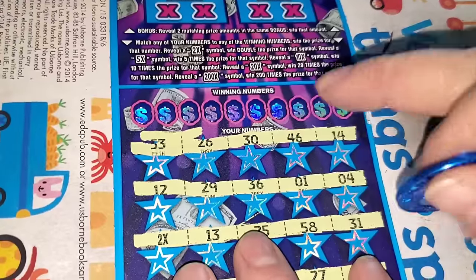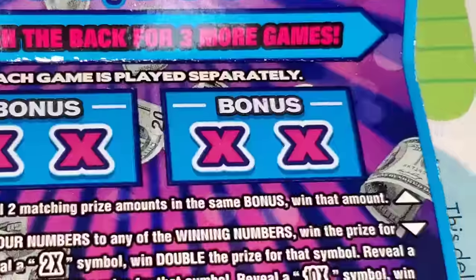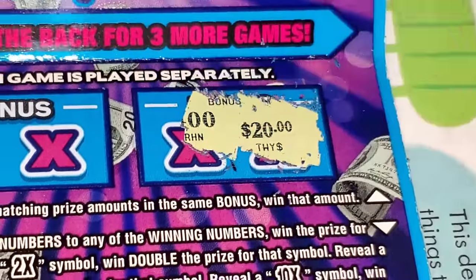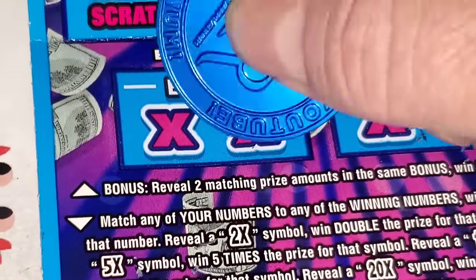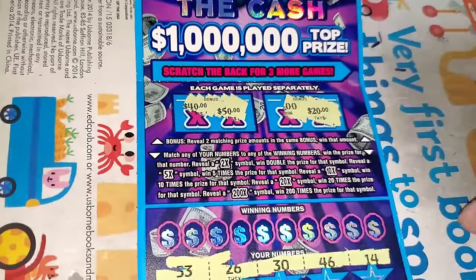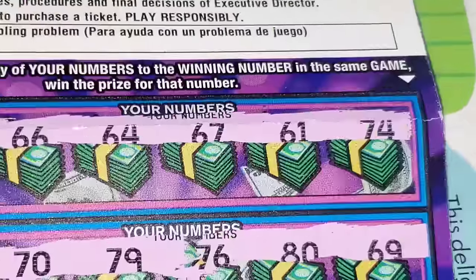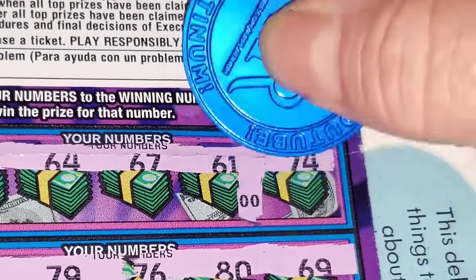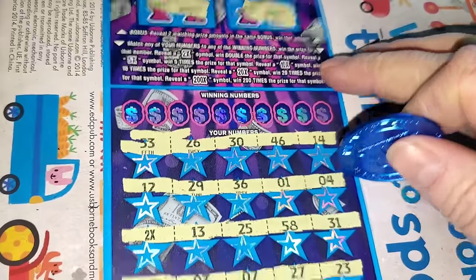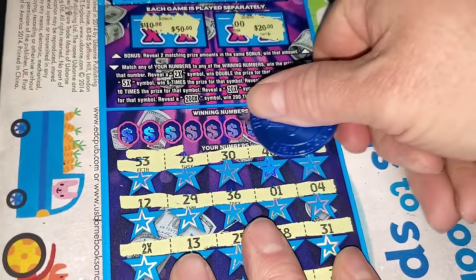All right. What else are we going to get here? Whatever. I'll do the bonus. Probably won't get anything. Okay, we probably will then. No. Well, I thought surely we'd get the 20. Nope, no bonuses. All right. Well, 61. What do we got? 20 bucks. And if we don't get any matches, that'll be a 40 for 100. But let's see.